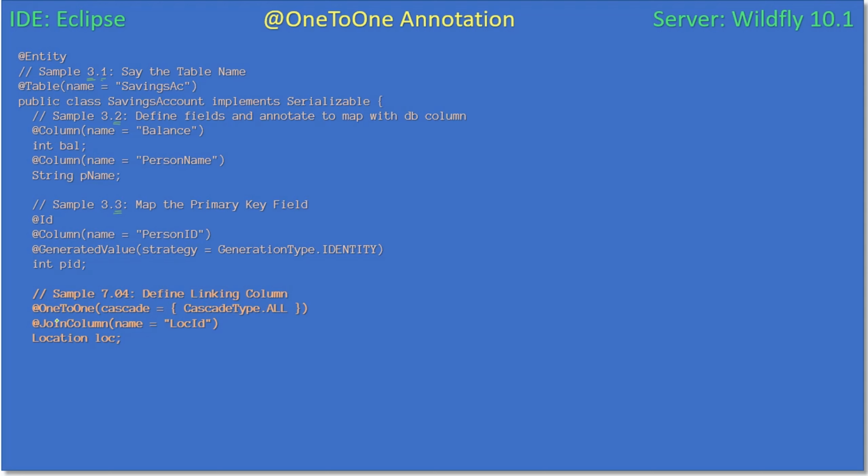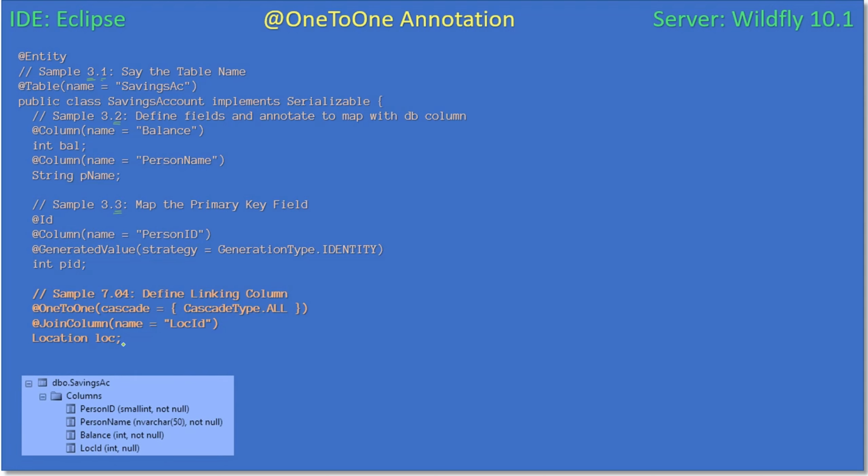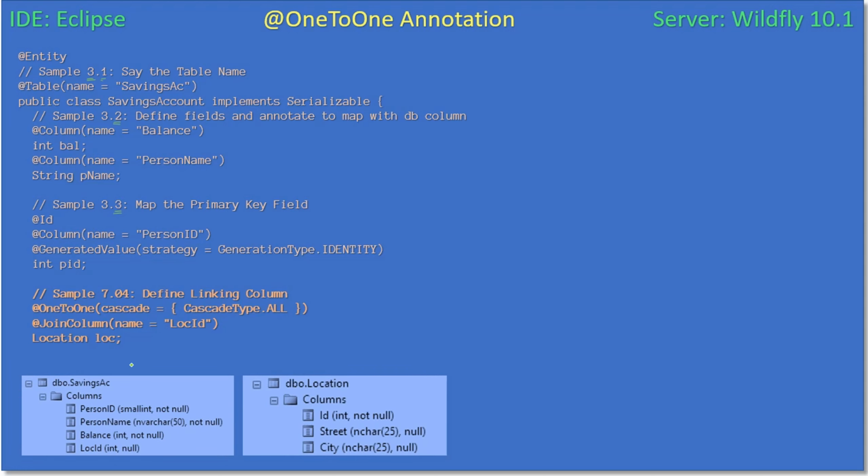Here comes one-to-one. This we saw in detail in the previous slide, so we will skip it. And by this time, you know, the location ID column here maps to ID of the location. So that's what happens in the background at the DB level.